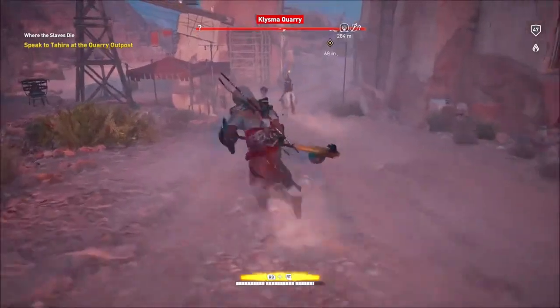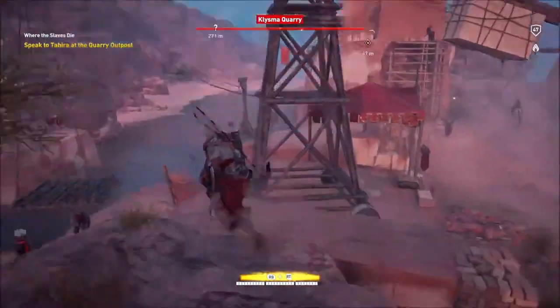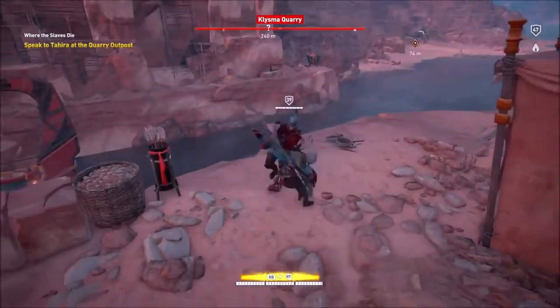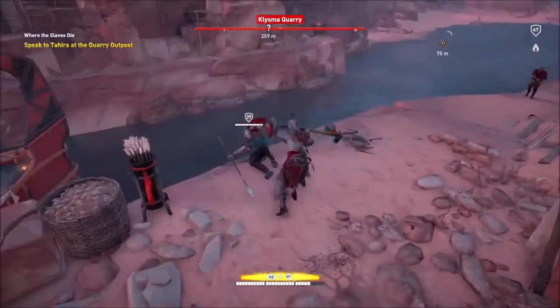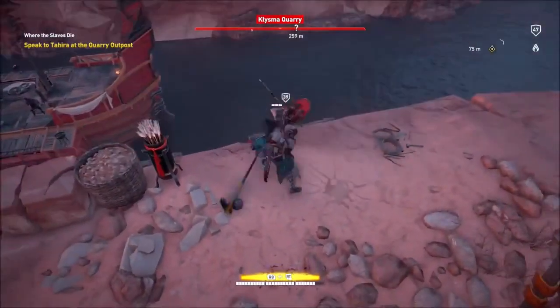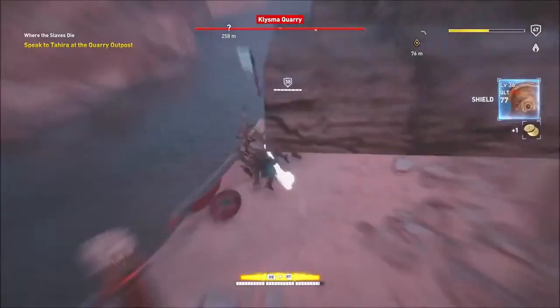Oh, really? He got a crossbow. You are not going to shoot me, clearly. No. No. You guys are absolutely distraught. You're absolutely useless, bro. I knocked you off.